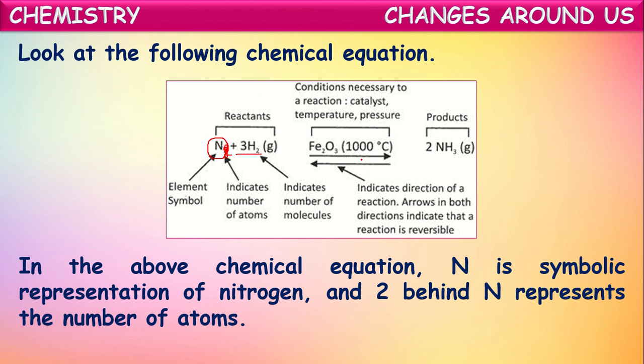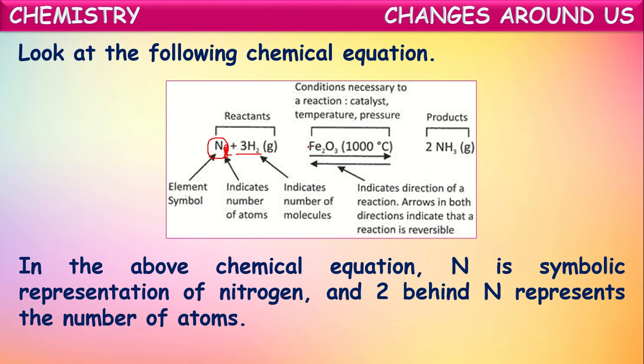So at the middle, if you observe, two-sided arrow marks are used. This indicates this reaction is a reversible reaction. Means this nitrogen and hydrogen combine to form ammonia, and in the reverse way, this ammonia can yield hydrogen and nitrogen. Okay, it is said to be one of the reversible reactions. On the reaction arrow mark, it is shown here 1000 degrees Celsius. Means these reactants are heated to this temperature to form these products.